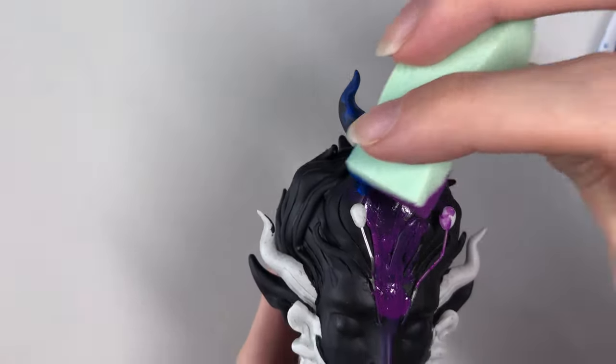Once dry, it's time to assemble all the pieces together. First, glue the skirt into place, using the extra pieces for bulk, then glue down the torso piece. Then attach the wings using Gorilla epoxy glue.